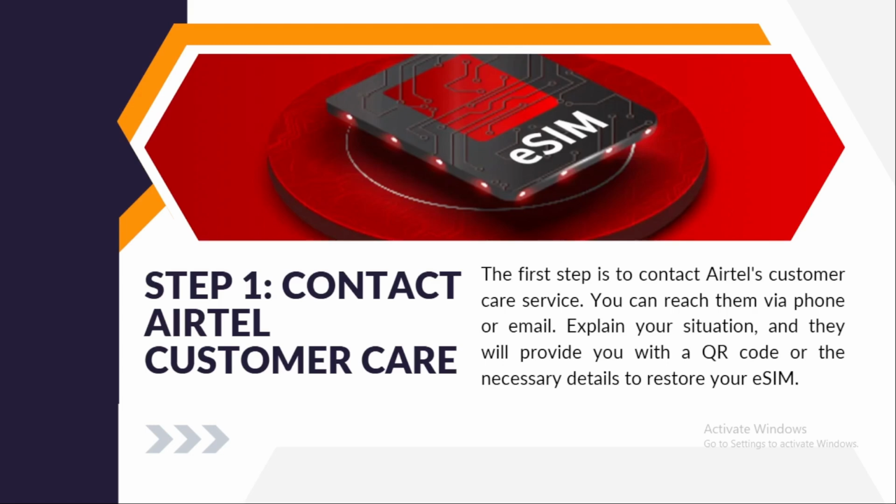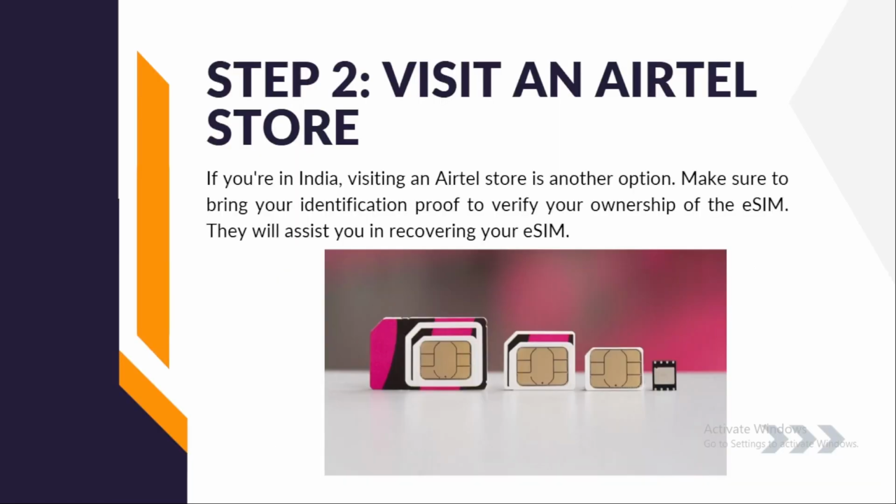The first step is to contact Airtel customer care services. You can reach them via phone or email. Explain your situation and they will provide you with a QR code or the necessary details to restore your eSIM. If you are in India, visiting an Airtel store is another option, making sure to bring your identification proof to verify your ownership of the eSIM. This will assist you in recovering your eSIM.